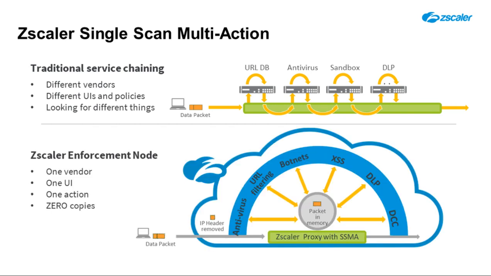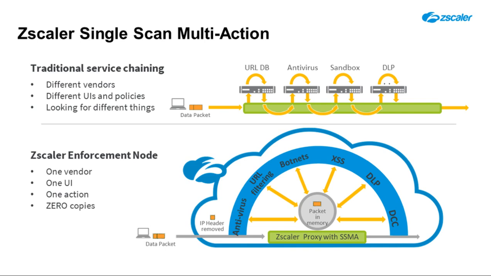With Zscaler, the architecture is very different. When packets come in, they get placed into a massive shared memory. We're in a 64-bit world, and so every processor can address the entire memory now. This allows all of the CPUs to run in parallel, each one with a dedicated function. For example, there is one CPU that is dedicated to doing the proxy NAT function. It's basically creating the IP stack and IP information, changes the source IP, redoes all the checksums, and the packet is ready to be sent.